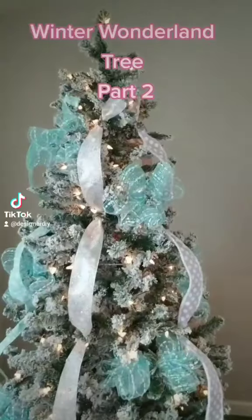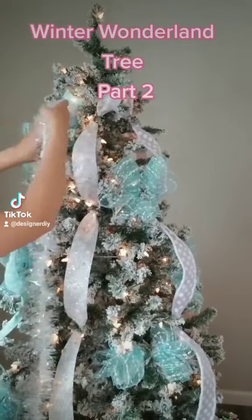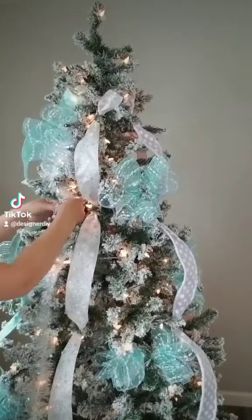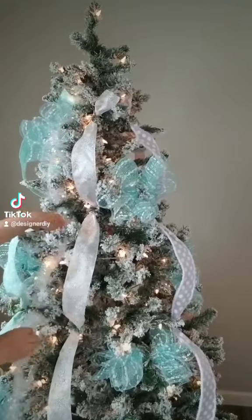I grabbed some of these from the dollar store, and I'm going to be adding these in the same way I kind of do the ribbon. So, they're not wired, so they don't keep their curve as much, but I just want them to kind of peek in and out. I think they look amazing. Just going to have them kind of going down in between the ribbon.